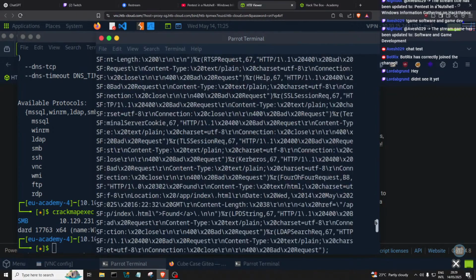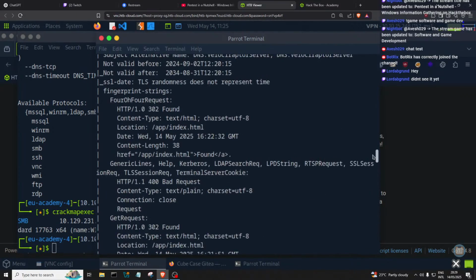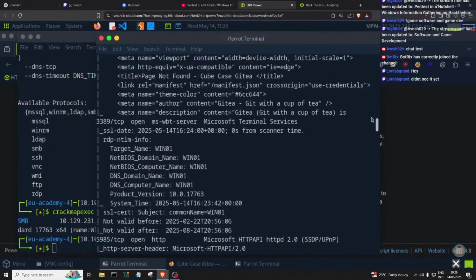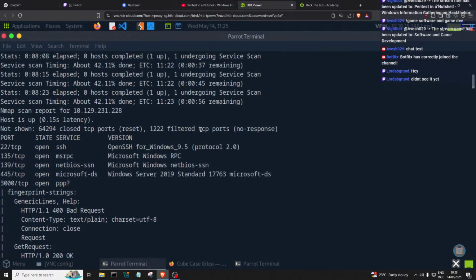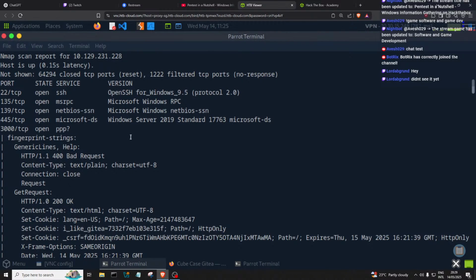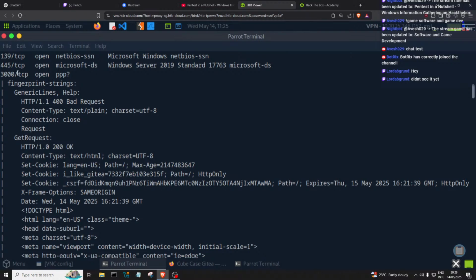Let's go up here. So we find a lot of stuff. Again, I put it in verbose, so let me make this full screen for you guys. We're going to have a lot of verbosity here. So we have ports 22, 135, 139, 445, and 3000 open. For port 3000, we see that it's TCP open, and HTTP bad request.